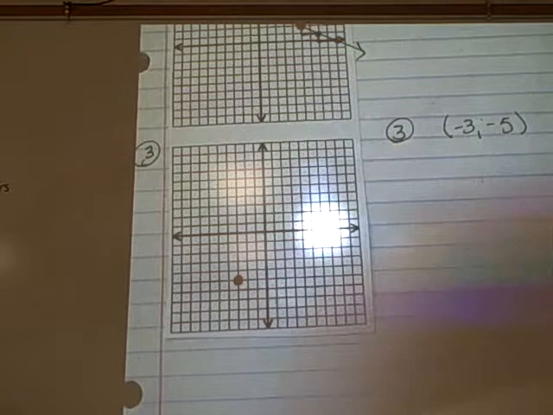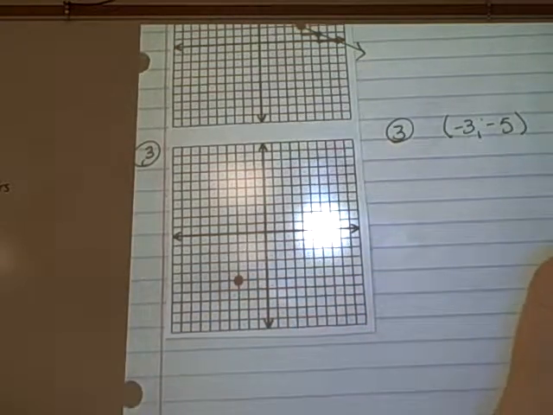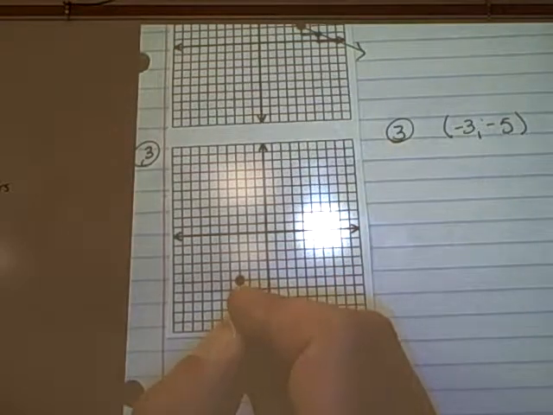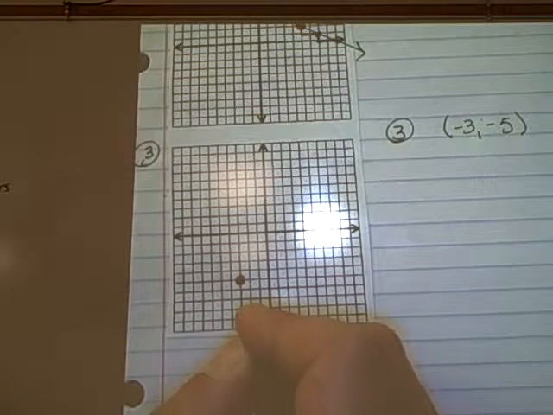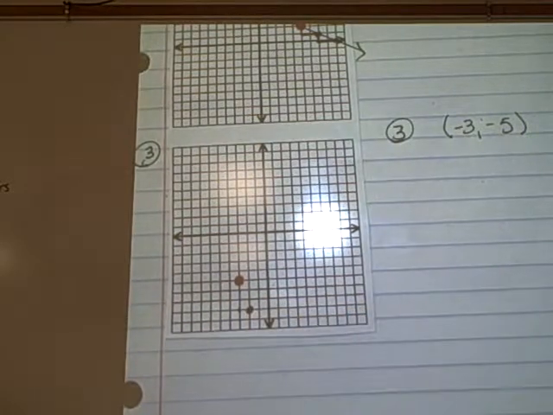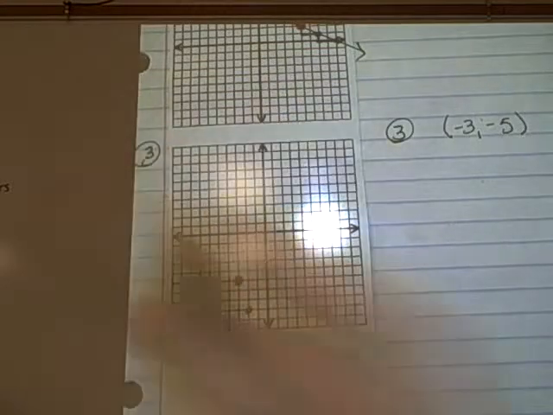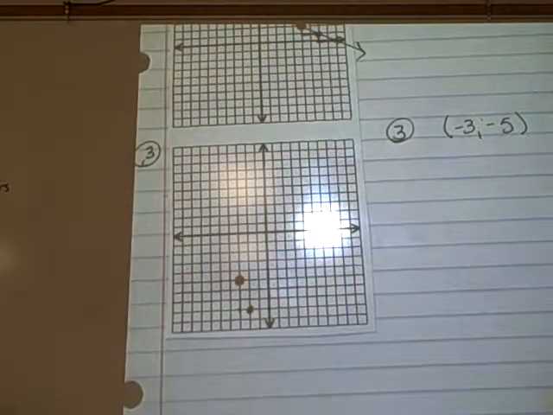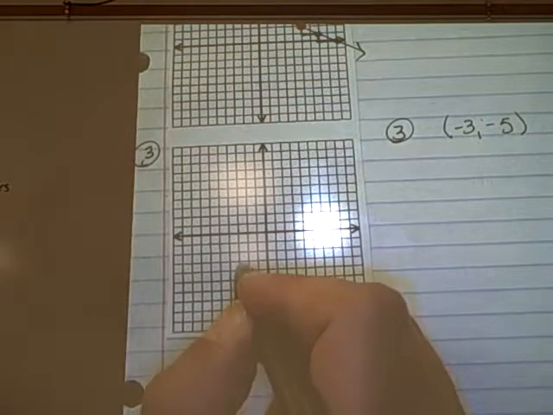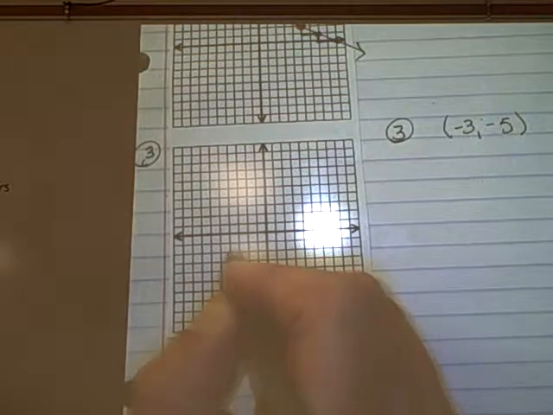So the top number tells me up and down. So let's start with this one. -3 is down to the right 1. Can I go down again and do it again? No. No, I'm going to run out of room. There's no room on the graph, so I'm going to have to go back to my dot and do the other one now. And go up 3 and then to the left 1.